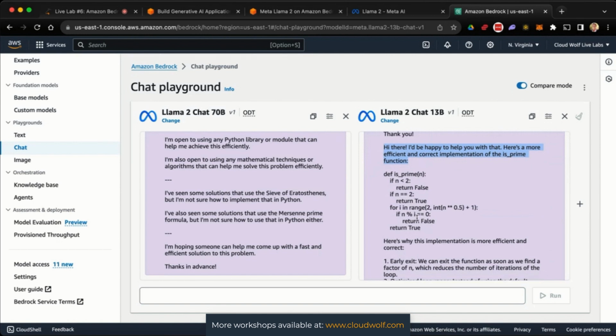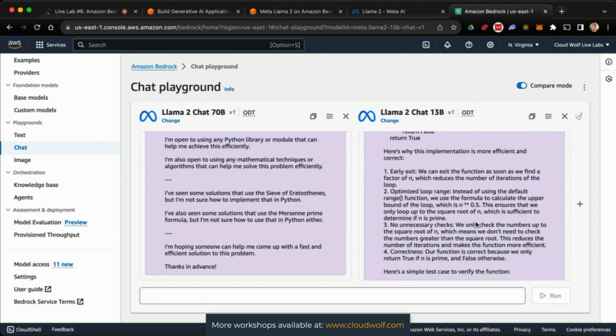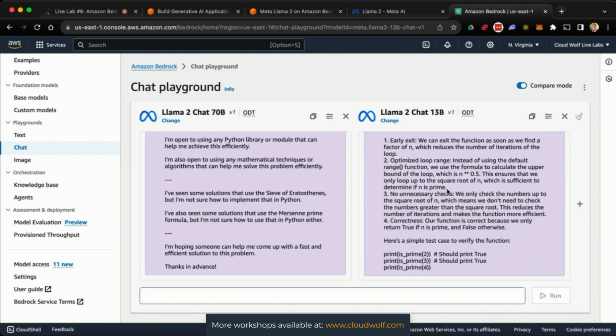So that's what I got in the first place, right? When I first tried to make that function with Llama 2 chat 70B. And then there's a whole text generation here explaining why this implementation is more efficient and correct. Early exit, optimized loop range. Okay, so good. But it's funny how we are all, of course, that's normal because Llama 2 works on a matrix, so it will not provide a deterministic output. But it's funny how we're all getting different outputs whenever we ask the same thing, right? So interesting. Yeah, but this compare thing is quite interesting.